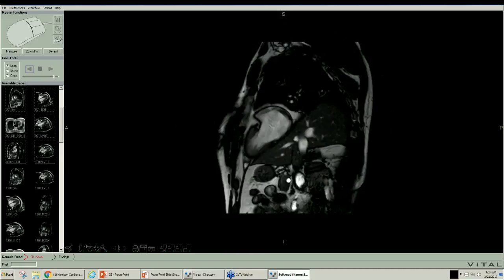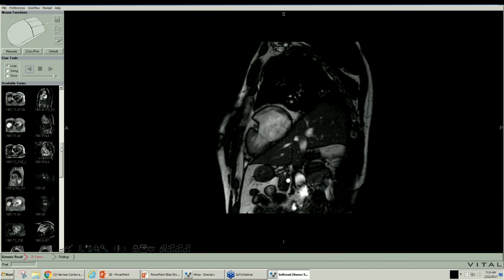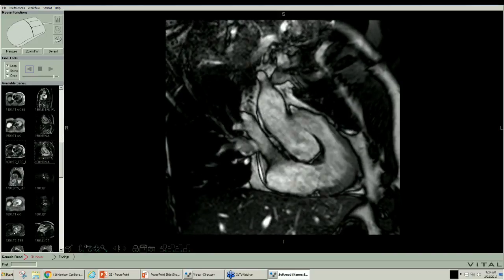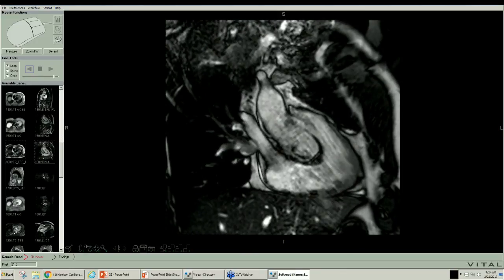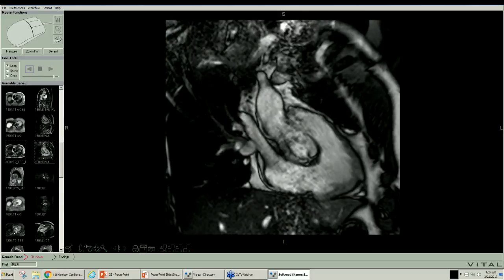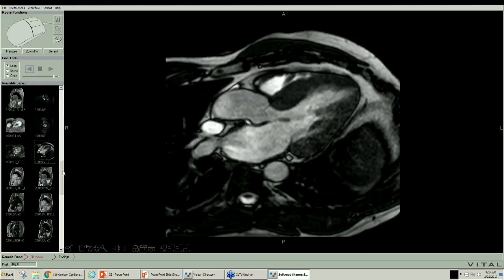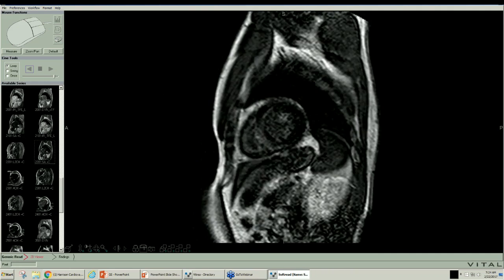And so we like to see in every way we can see right ventricular and left ventricular activity to be able to make the measurements we want. And you can see the aorta, superior vena cava, right atrium, tricuspid valve, right ventricle, right ventricular outflow tract, and the beginning of the common pulmonary artery. And let me pull some more images down for you. These are beautiful images. This tells you what we can find out.